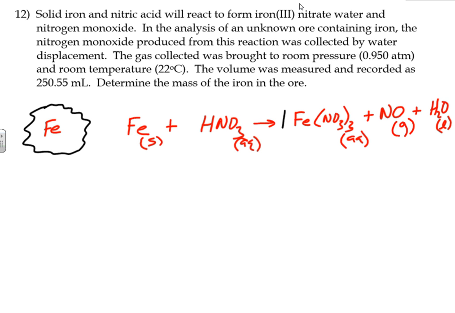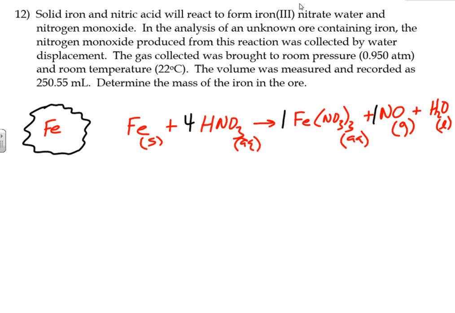So what I'm thinking we're probably going to do is start by a little bit of a guesstimation here. We know we have to have at least 4 of these, because we need 3 nitrogens just for the iron 3 nitrate, and then we would need at least 1 more nitrogen for this nitrogen monoxide. So let's try that and see how it works out. If not, we can always go back and change the 4 on the nitric acid to a 5, and keep working our way that way.